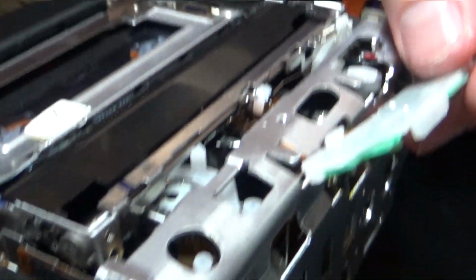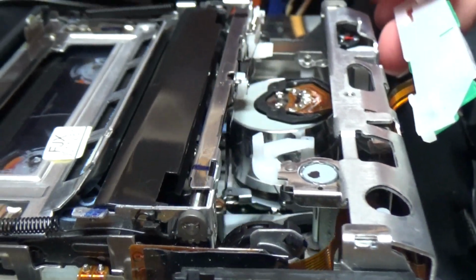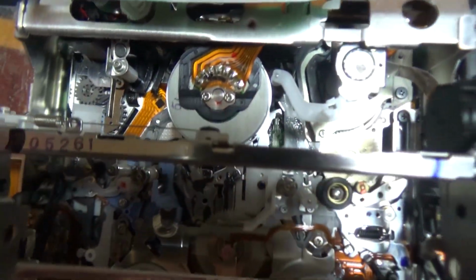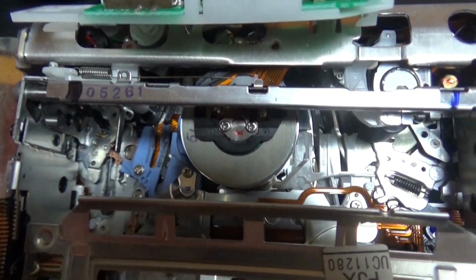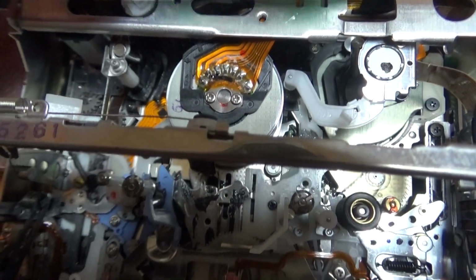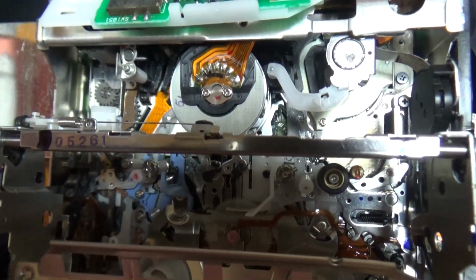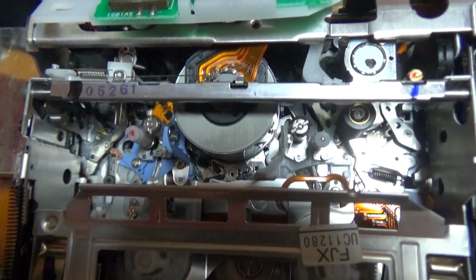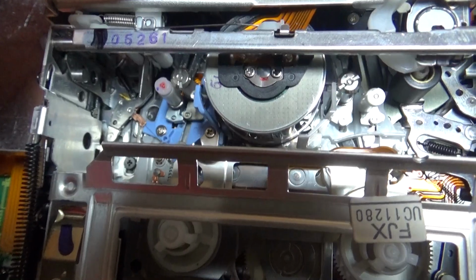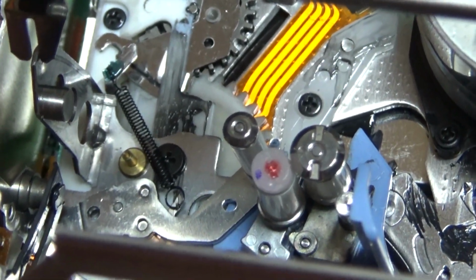Now we'll view it from this angle when it's ejecting. And now we will see it loading without a tape. So the mechanism does load when there is no tape, and the cassette is not hiding the mechanism, so we can see it better now. So there we have gears that are visible there.